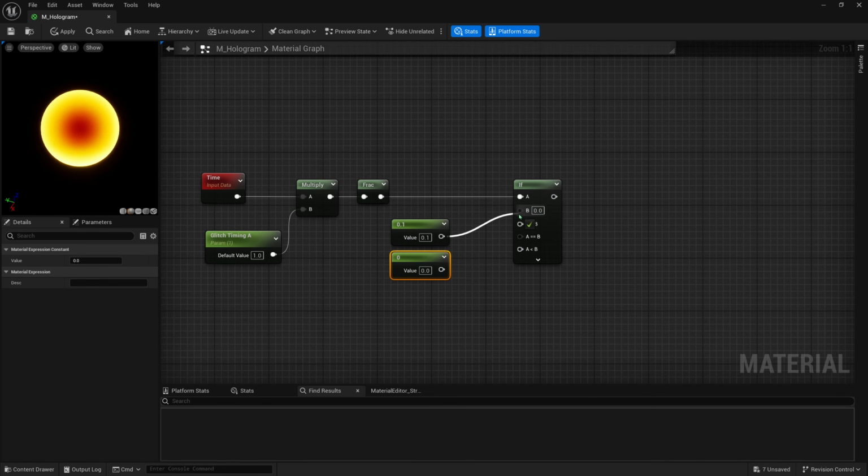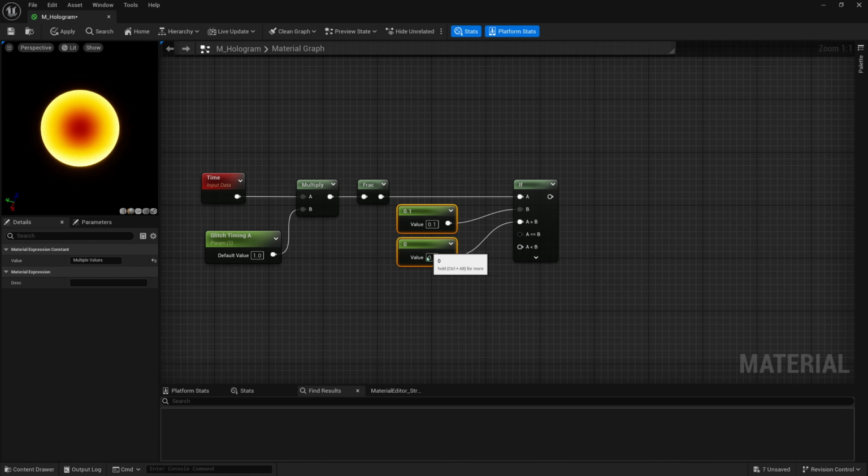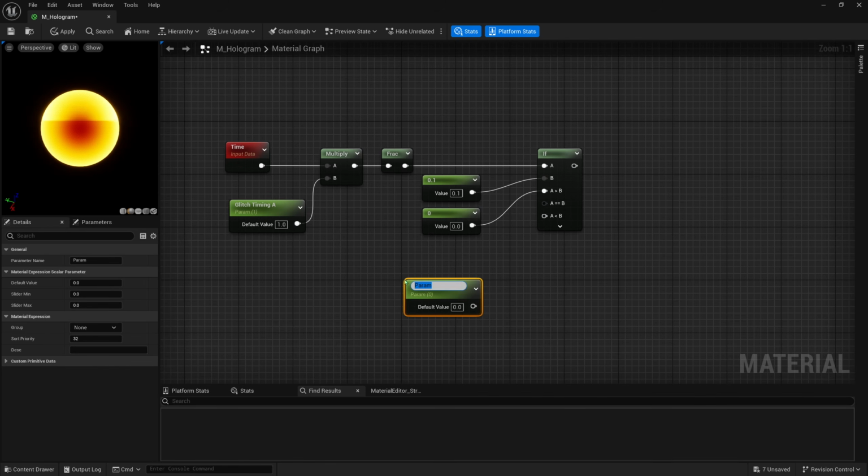And then I'll plug this into B and this into A. And then I'll get another parameter, and we'll call this glitch intensity. Keep misspelling things. There we go. And default value can be 25. And this goes into A equals B and A is less than B.